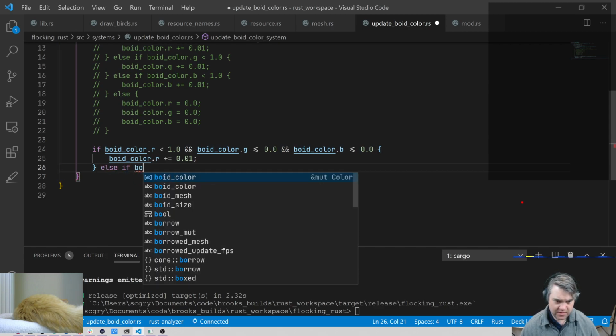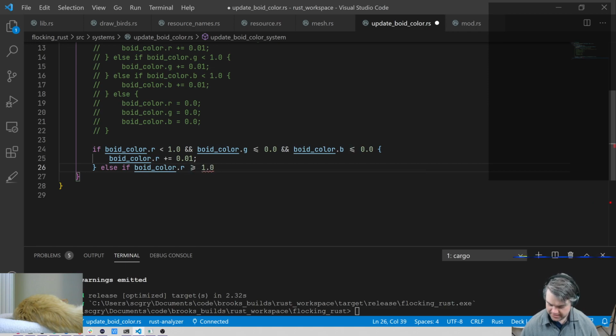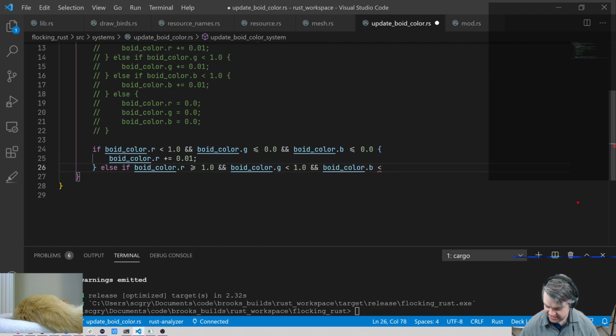Else if void color dot R is greater than or equal to 1.0 and void color dot green is less than 1.0 and void color dot blue is less than or equal to 0.0, void color dot green plus equals 0.01.